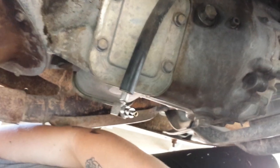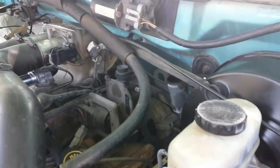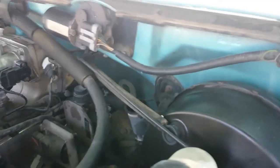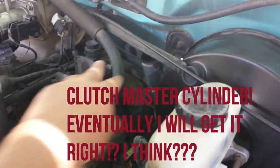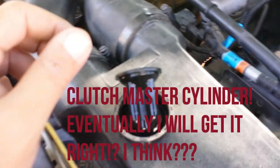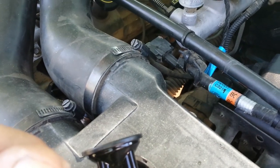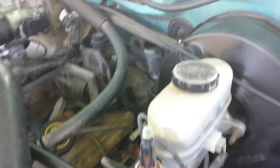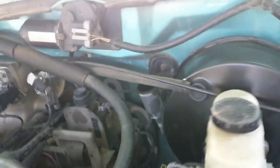I'm going to go open the cap, and we'll get ready to put on the other one. Alright guys, here's the slave master cylinder. I left the top on when we did that process, to help keep fluid from squirting everywhere. And then I climbed up, opened the top, and she poured out. But we're going to change that.